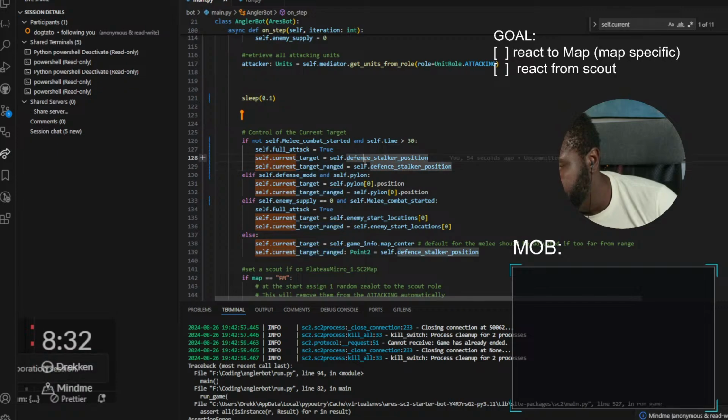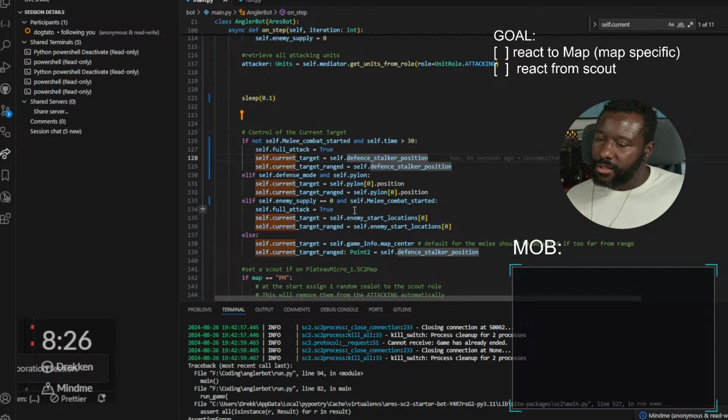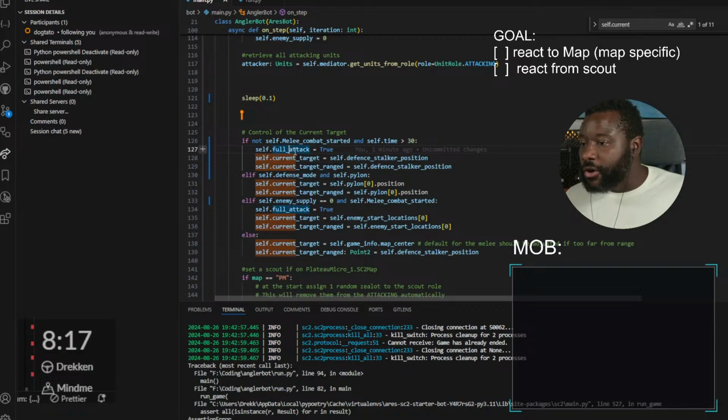Oh wait, so actually it's doing this, that. It actually is already doing that. It's already giving them the... so maybe this is okay. Well, yeah, except they'll just go to that top position and then wait there. So once they get there, we need to detect. Oh no, there's a full attack. So this full attack flag sends them to go and attack the enemy pylon. Oh, okay. So that shouldn't be there, probably.